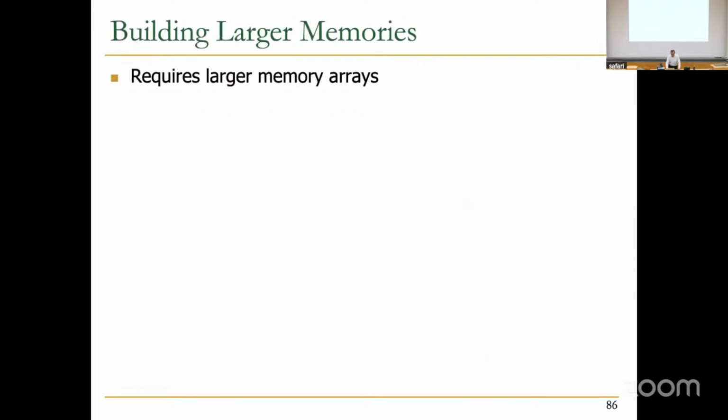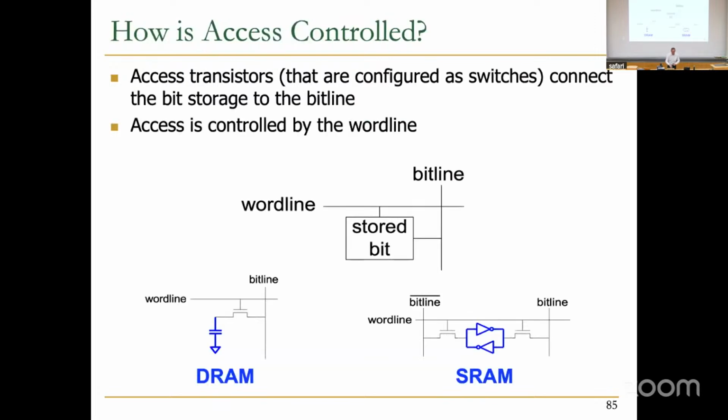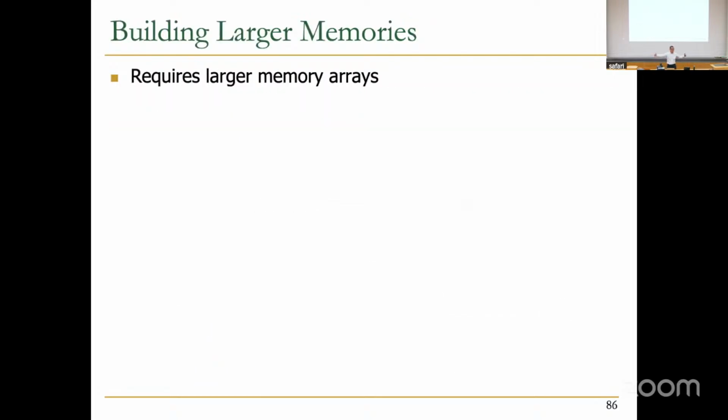Okay, so if you want to build larger memories, essentially now you know the basic principles of SRAM memory, which we're going to use to build caches. And now DRAM memory, which is really main memory. And this is actually everywhere. And then there's flash, which we're not going to get into yet.